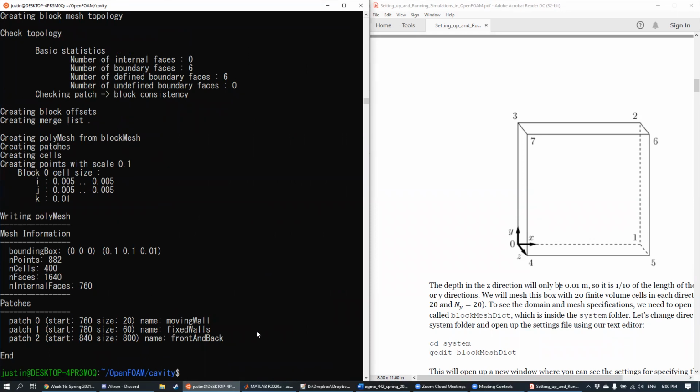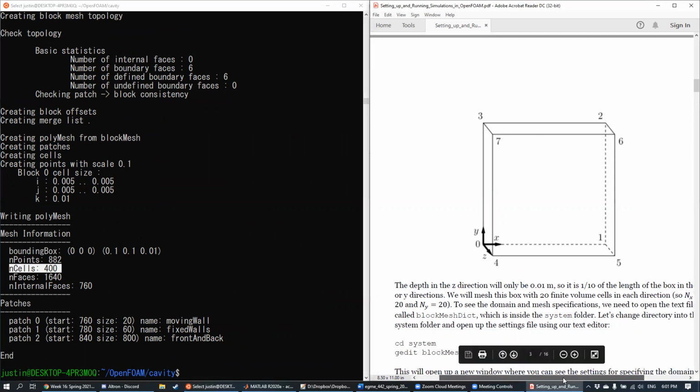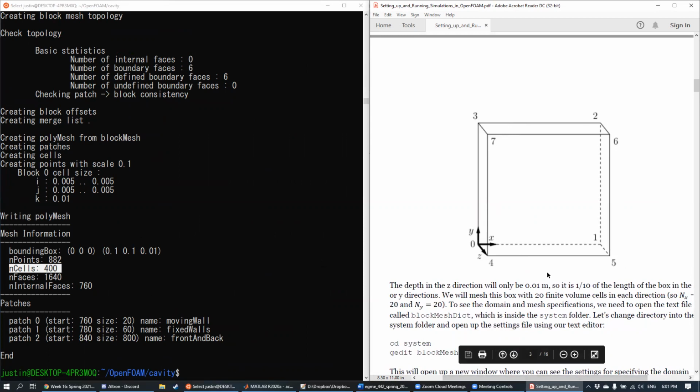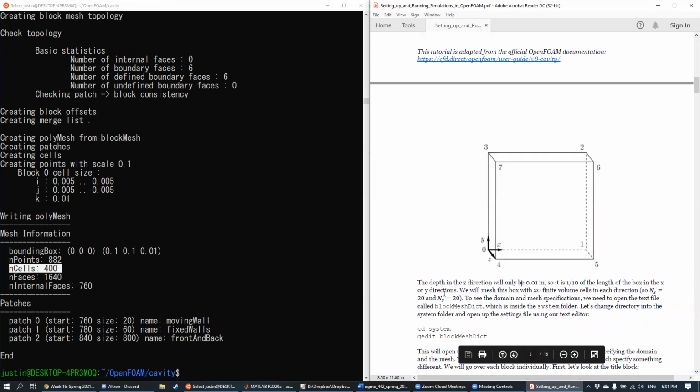All right, and so there's a lot of information here on this page, but the only thing I want you guys to pay attention to is this, which is the number of cells that you have in your domain. If we go back to the problem statement, we can see that we're applying a mesh with 20 cells in each direction. So the number of cells overall for the entire domain is going to be 20 times 20, which is 400.